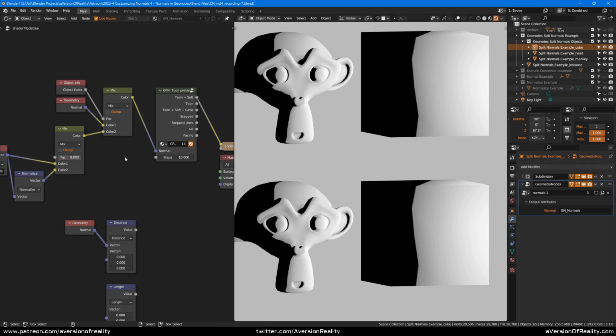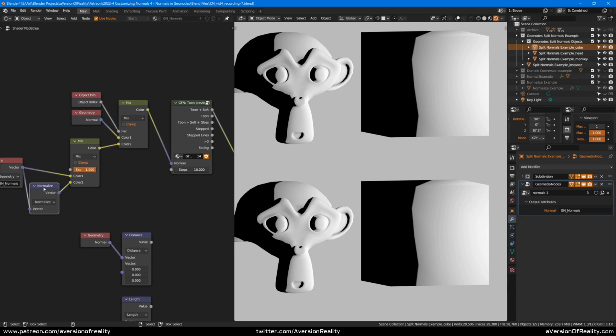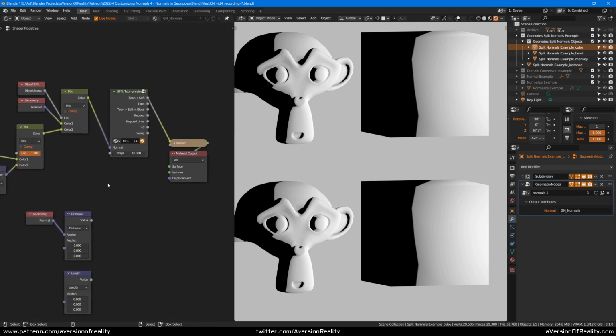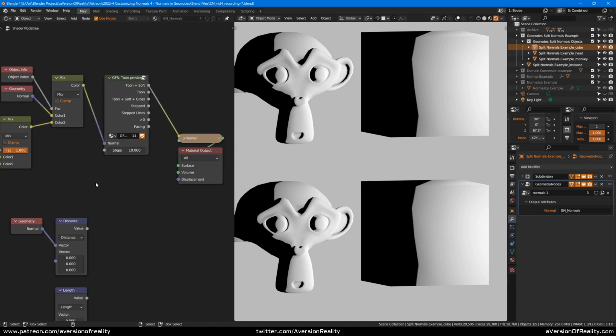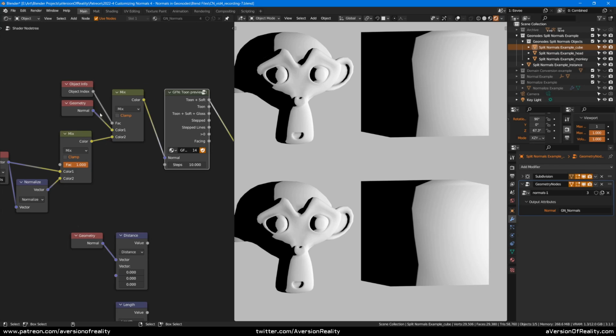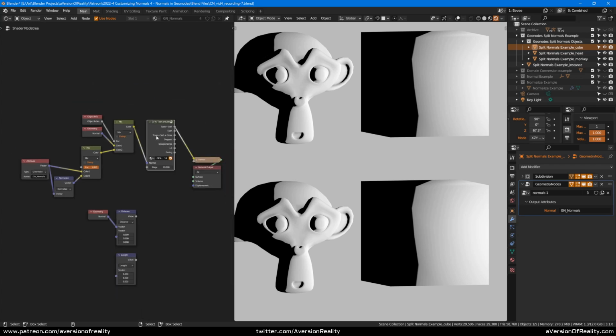It's not even making any difference to our shading at all. That's weird. Well, that's because we're turning a normalize on and off, and our shader, diffuse shading, automatically involves normalizing the incoming normal. All shaders normalize their incoming normals. To which you might say, okay, well, why do we need to do this then? Well, the answer is because if we want to do any other math based on these normals before it hits a shader, it's going to be wrong until we've normalized it. So that's why we're doing this.